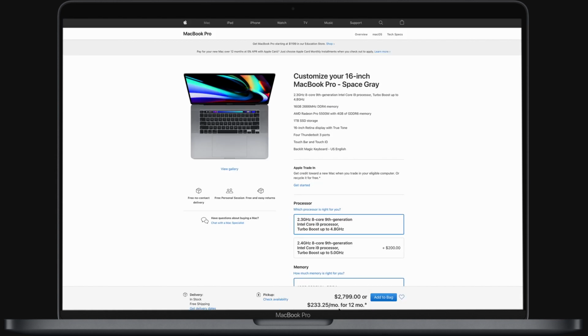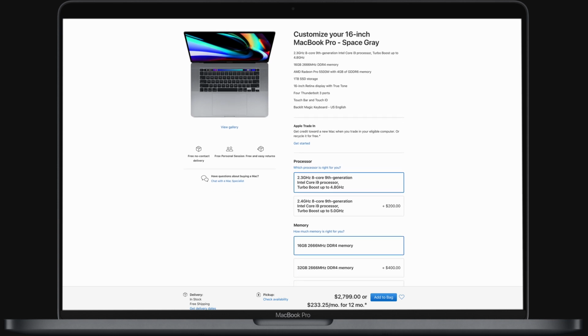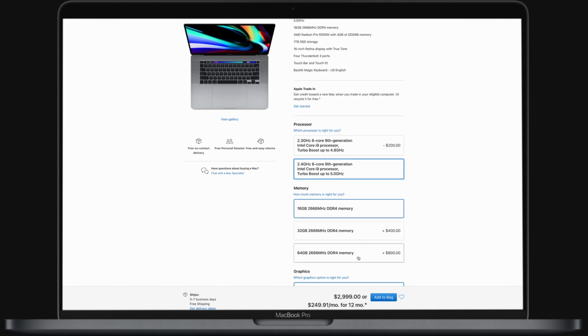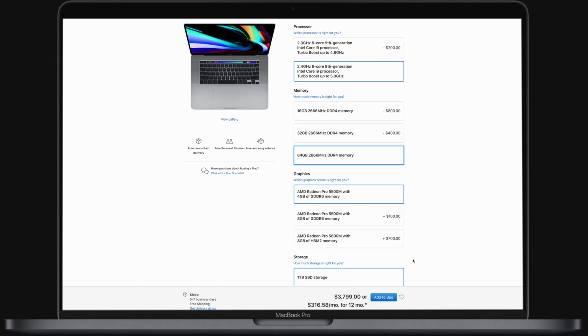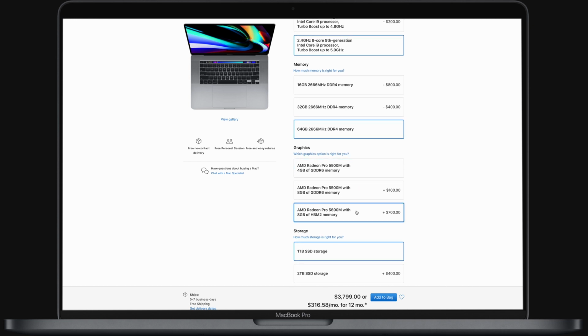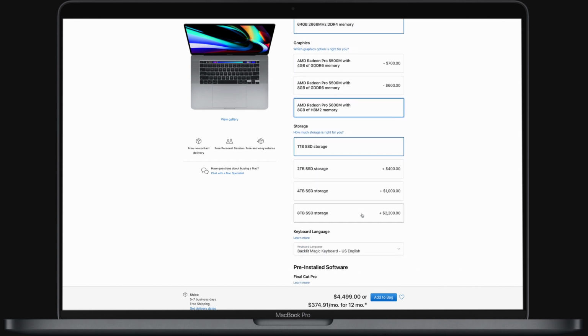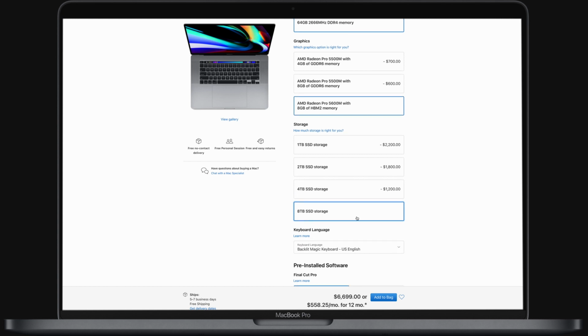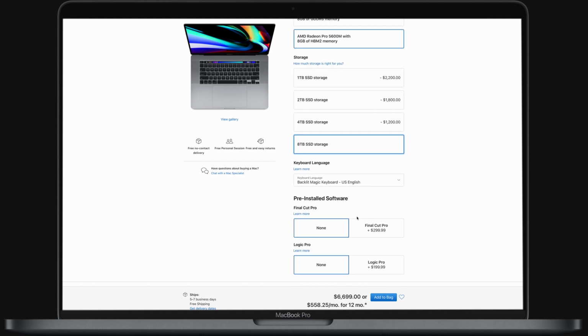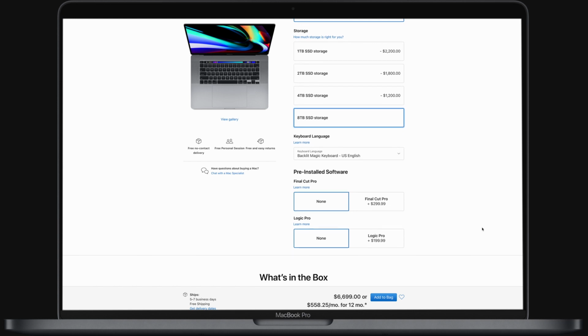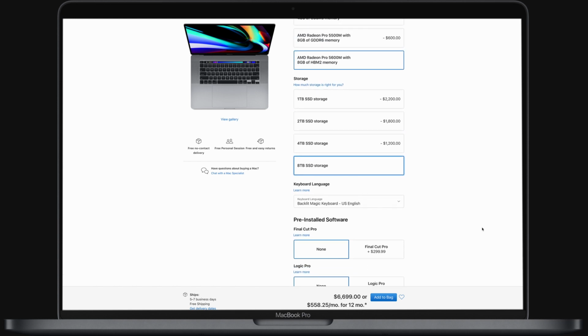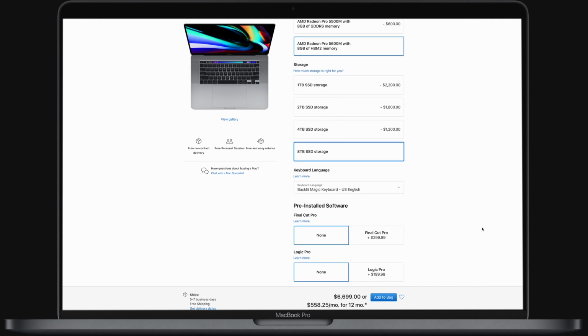Even though there's been a lot of hype about the M1 processor, and it's probably the way to go if you're going for the 13-inch MacBook Pro, at this stage you can't get an M1 processor on the 16-inch model. I don't think the M1 is quite there in terms of its combined performance compared to some of these higher end configurations with the i9 processor and AMD Radeon Pro graphics. So Apple are probably holding off on implementing ARM processors in these models until they're absolutely ready to do so with an updated and improved ARM processor.